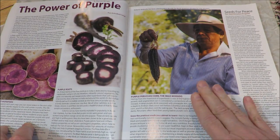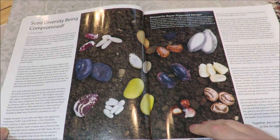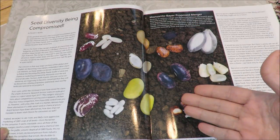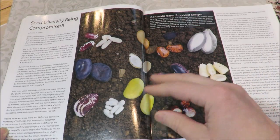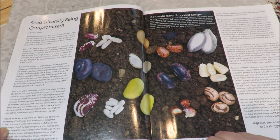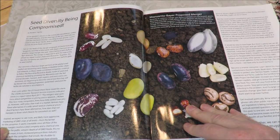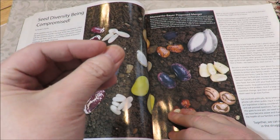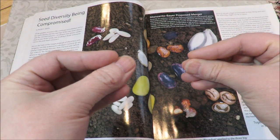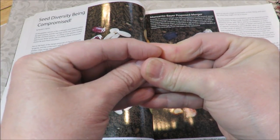There are great articles with things to learn about seeds and growing, as well as current topics in the food and agricultural industry. And why would an artist, a musician, or anybody care about these types of things? Well, they have a seed diversity being compromised article in here that you should check out. The seeds are being limited to the ones chosen by certain groups, and then they are starting to merge with the people who make chemicals for pesticides. And those two things are going to become the way the majority of people eat.